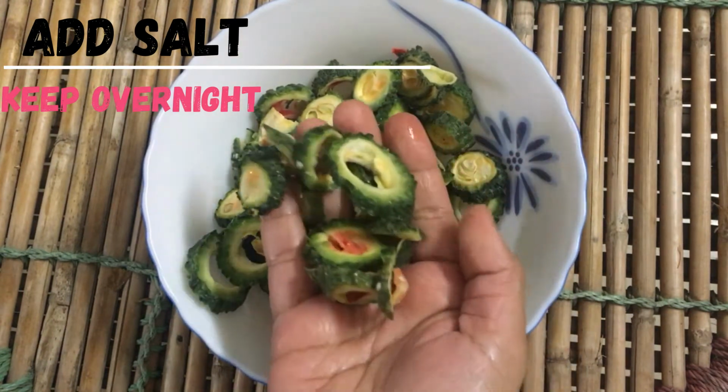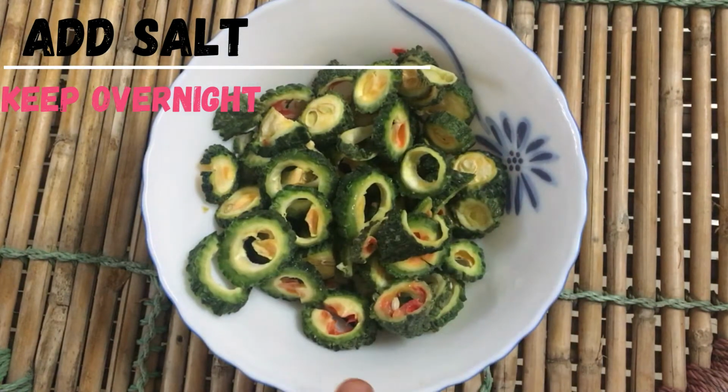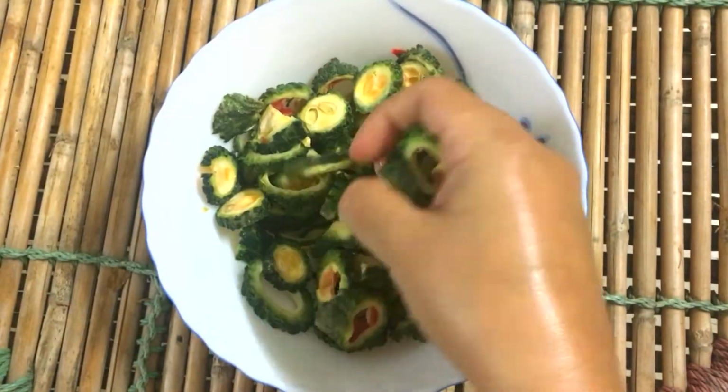What I have done, I have taken the bitter gourd and cut it into chip-like structures. I have not peeled it, I have only removed the seeds which were hard, and I have added salt to it and kept it overnight.